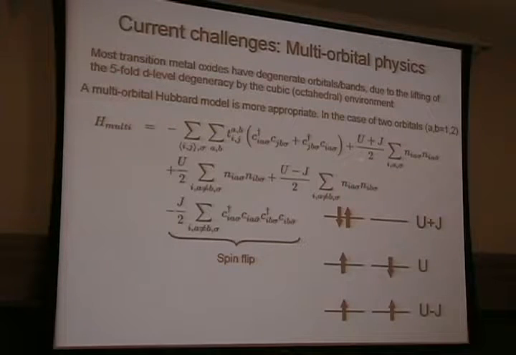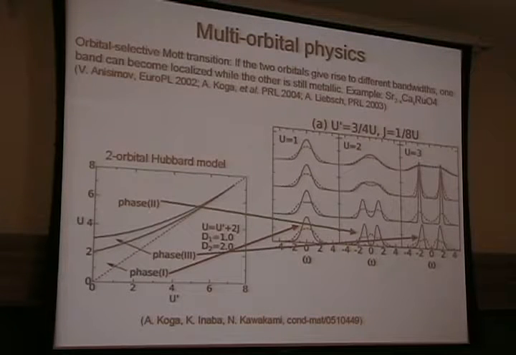So you have many parameters here. I wrote here U and J, the exchange coupling, and so on. The application of this method to this multi-orbital system actually led to an interesting thing called the orbital selective Mott transition, which is the following. Let's suppose you have a two-fold orbital forming two bands. Now, depending on the hopping elements, perhaps the two bands don't have the same bandwidth. So you might imagine that they can be driven insulating by increasing U at different points in the phase diagram because they have different bandwidths. They might have different critical values of U for going insulating. And that's actually what happens.